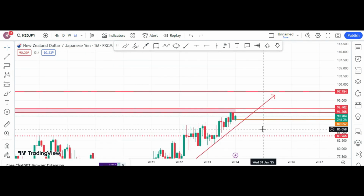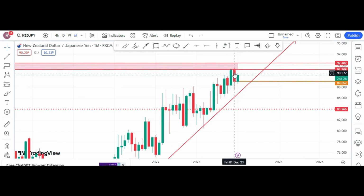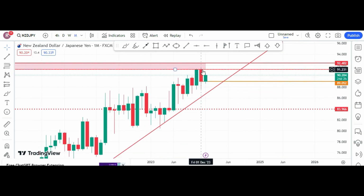If we analyze the monthly candlestick pattern, we can see we have a very good bullish candlestick in November, but in December we have a bearish candlestick. We can say this is called a cloud cover candlestick, which was not able to break any support on the downside. It is significant, but not so significant that we can assume the trend is changing, but it is weakening. Of course it is weakening.